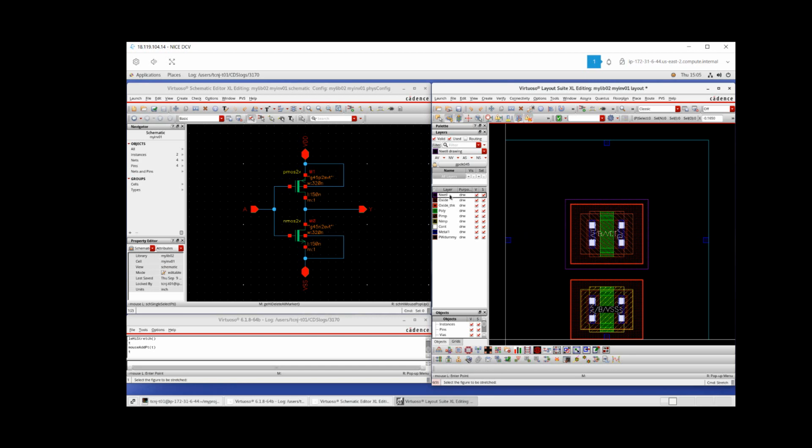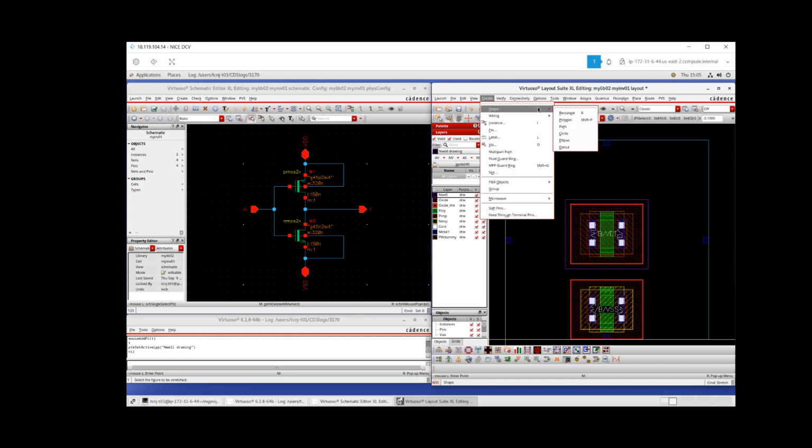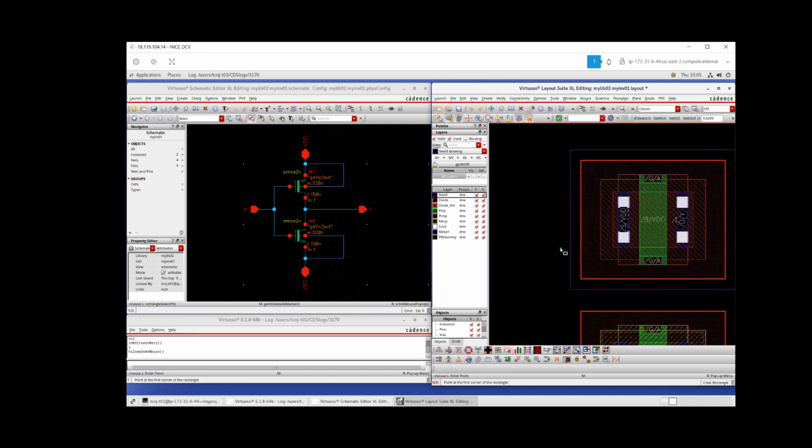So here with the endwell layer selected, we're going to create a shape, a rectangular shape, and we're going to zoom here.